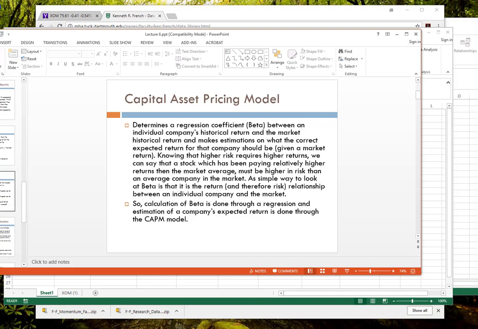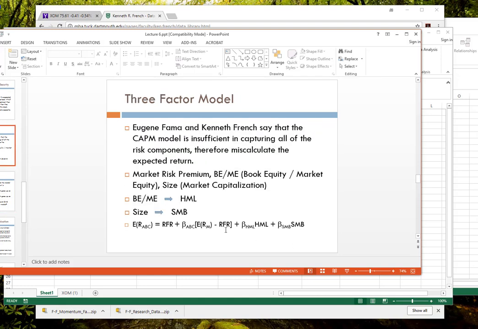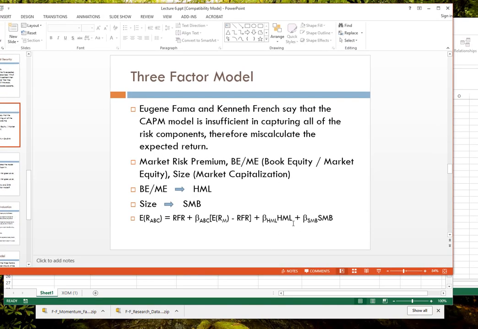So let's look at the three-factor model slide right here. You can see that there are three factors, right? SMB, HML, this market minus risk-free rate, and just the regular risk-free rate. So factor 1, factor 2, factor 3 in our case.